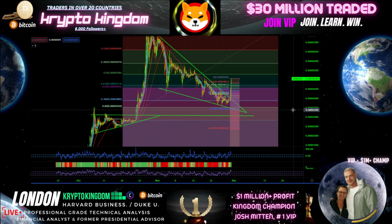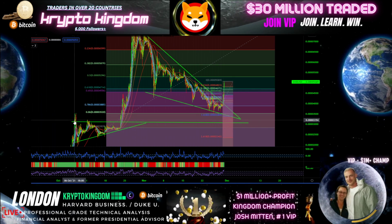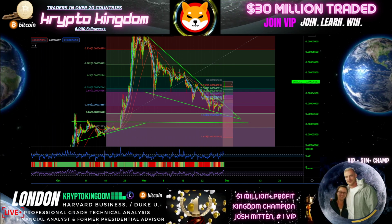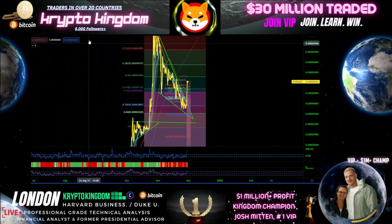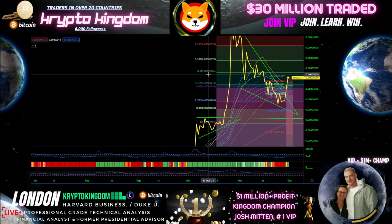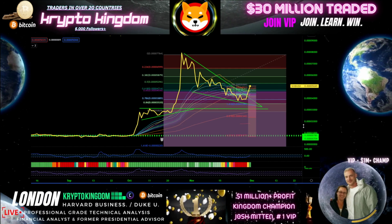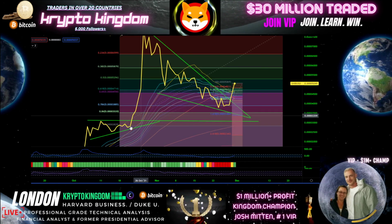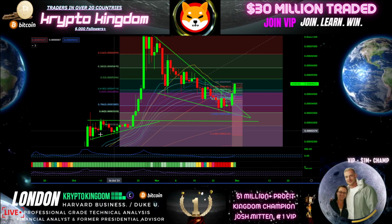What's nice about the breakout at the point of the wedge that it did occur at is the fact that the prior resistance, let's go to the prior resistance of this ascending triangle, I think on the 4-hourly, we'll see that definitely on the daily. Let's go to the daily. But you guys can see that we had a really nice ascending triangle here, demonstrated in this zone, okay?